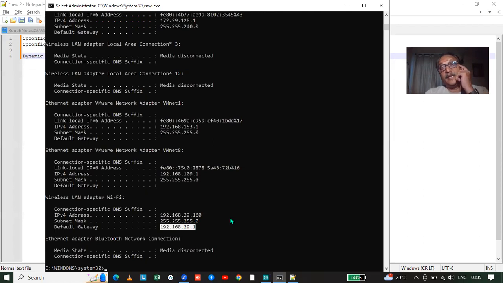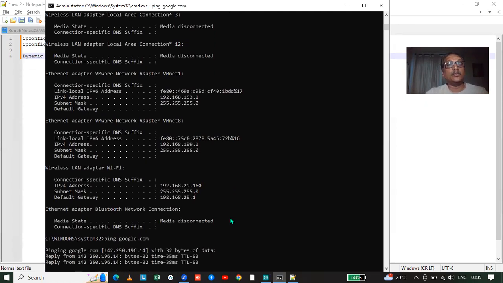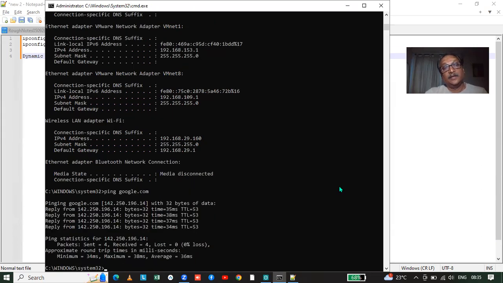Normally when you say ping, you can also do this, ping google.com. I wanted to ping google.com. You can also do that. Now see, this is the IP address. This is not the gateway address. The gateway address is finished. That we can ping, that's not a problem. Let us ping that also. Ping this gateway.